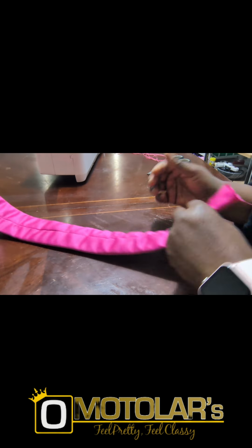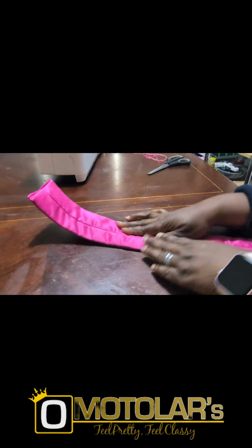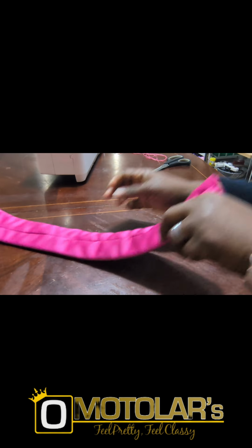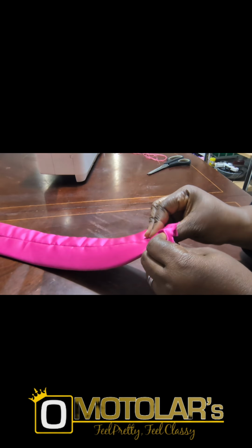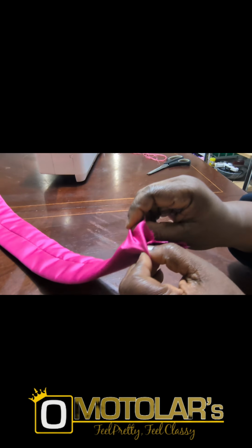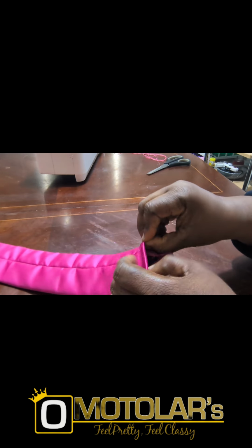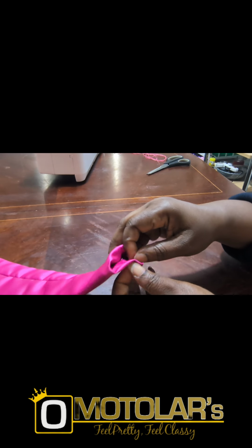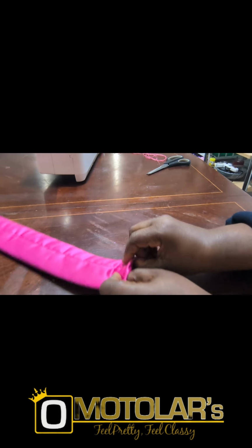So I fold one end. You can see I've closed it on one end. I want to show you exactly what I did here. So watch closely and see how I close the other end. Just fold the excess in. If it's too much, you can trim it off and leave maybe 1 inch excess. Fold it in like this, like tuck it in. Tuck it in very, very well.